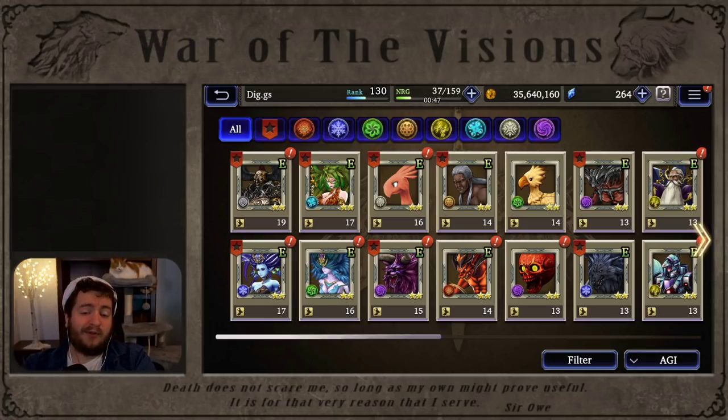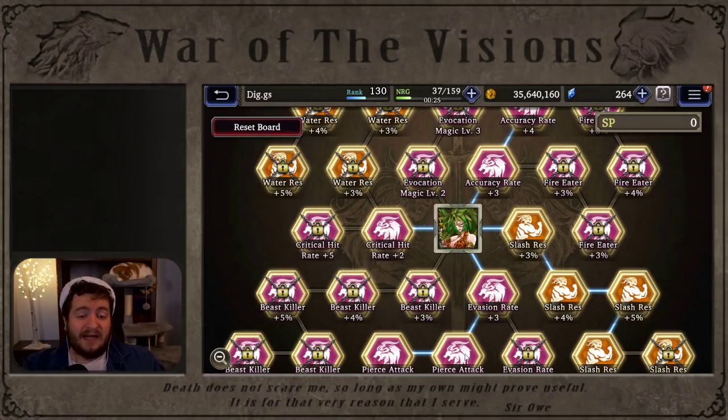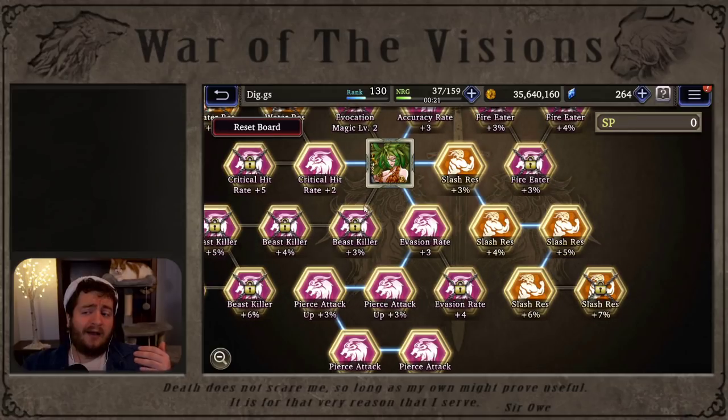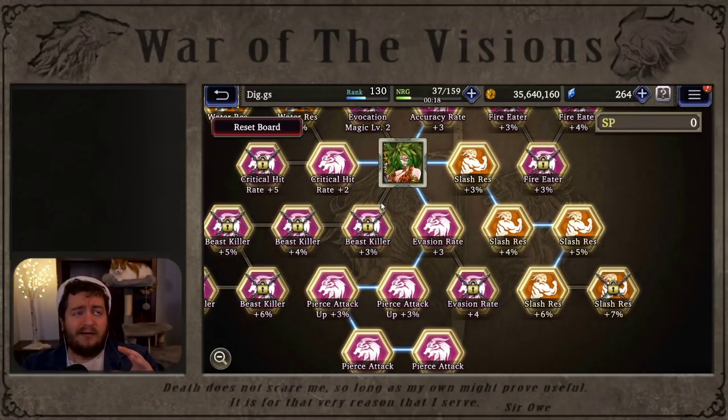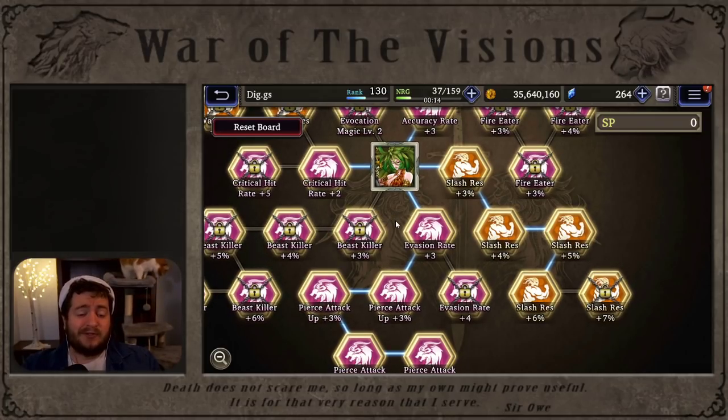I think a great example of this is that there's Siren, Ifrit, and Titan, all with Pierce attack up. And let's say you're lucky enough to pull all three of those. How do you know which Esper is going to be right for the unit that you chose? A lot of that is going to depend on what you want your off stats to be and what you want that unit to do.